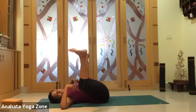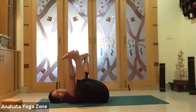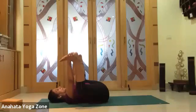Keep turning the knee to the side like you do in Skandasana. And then bring the foot or the palm on the top of the foot. Stay here in your happy baby. Not so happy for many of us. But stay here in your happy baby.